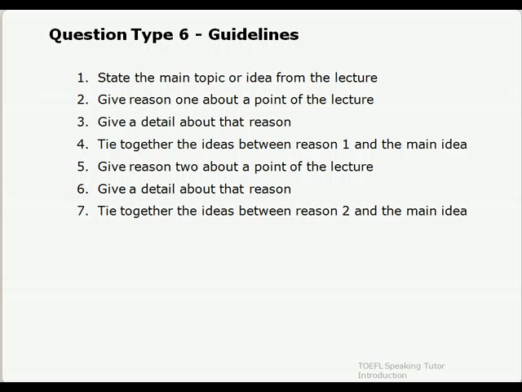So our guidelines are to state the main topic or idea from the lecture. Give reason 1 about a point of the lecture. Give a detail about that reason. Then tie together the ideas between reason 1 and the main idea of the lecture. Give your second reason about a point of the lecture. Give a detail, and then again tie together between reason 2 and the main idea.